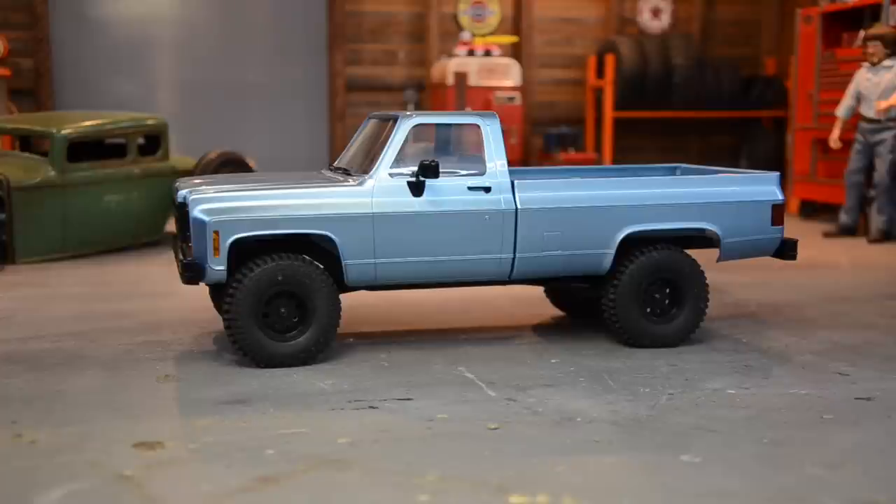That's my take on it for now. We haven't driven it on the rocks or anything - it's not gonna be a great rock crawler because you're gonna have to build a course scaled to this size. Everything I have at my land is scaled towards 1/10th. But I'm excited because A, it's small, and it opens up a whole new world of 1/18 scale stuff. There's been 1/18 scale models for a long long time. There's a lot of stuff out there for 1/18 scale wheels and tires - I don't know if they'll work with RC stuff, but Ampro Engineering has already got different wheels, roll bars, and all kinds of stuff for this body.